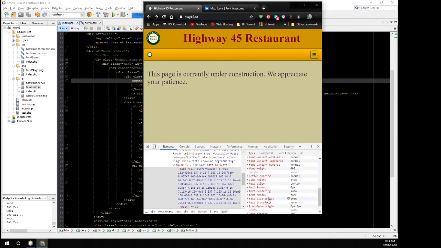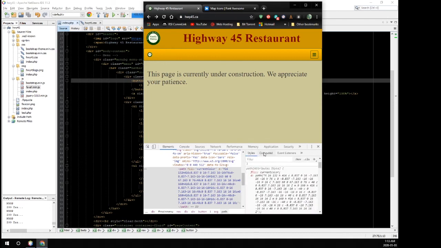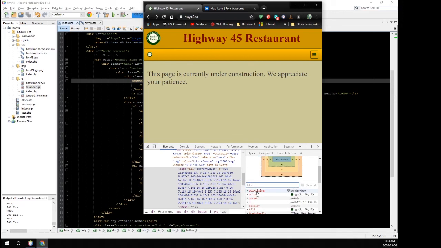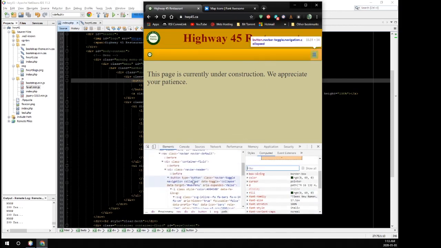Computed. So the computed, as opposed to the styles list every single thing. The computed only lists the things that actually apply to it. So the final version, what's being used. Oh, I remember why it's not working now.